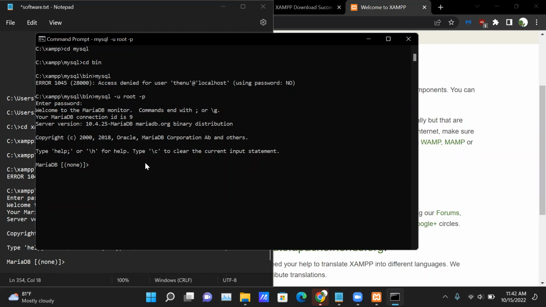You can see the databases. To do that, you have to type show databases, then semicolon. Show, not sort.